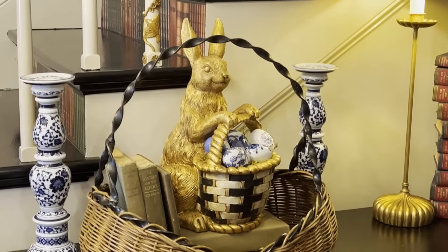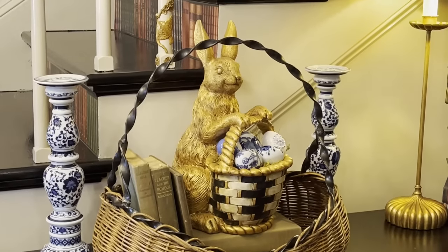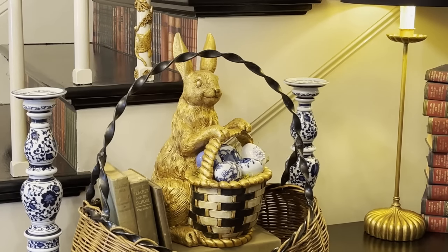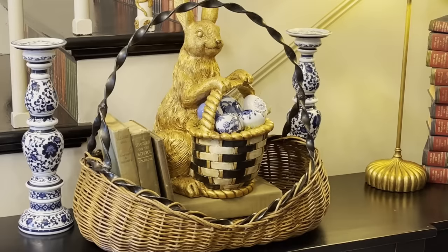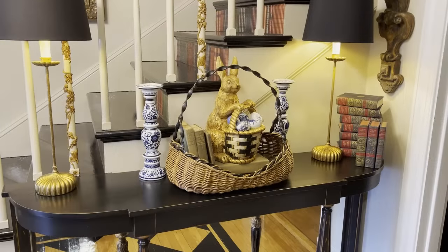Okay, so I placed them inside the basket with a little bit of moss, and it just really complements the candle holders and just helps to bring in a little bit more of the blue and white, which you will see at the end of it all. It just pulls together absolutely beautifully. Over to the right, I did take three of the books down and place them up front. Love the look, adds a little bit of depth, more interest for sure.